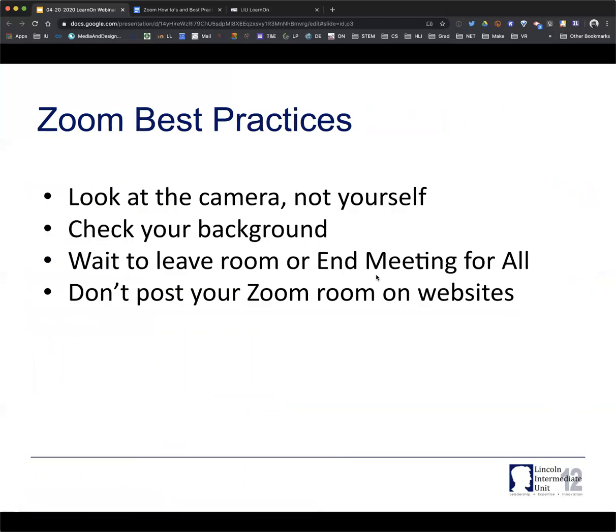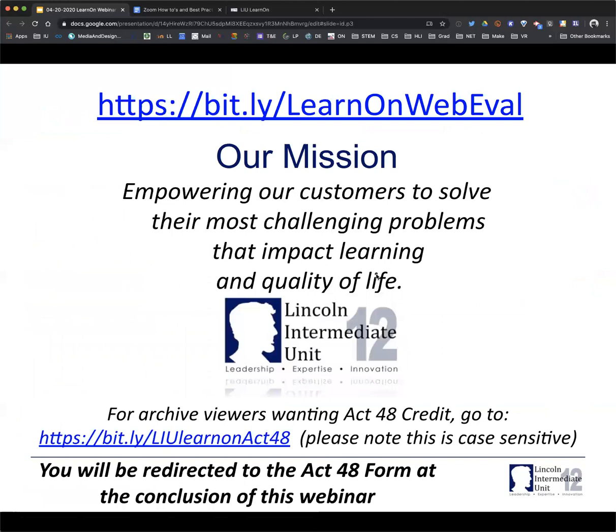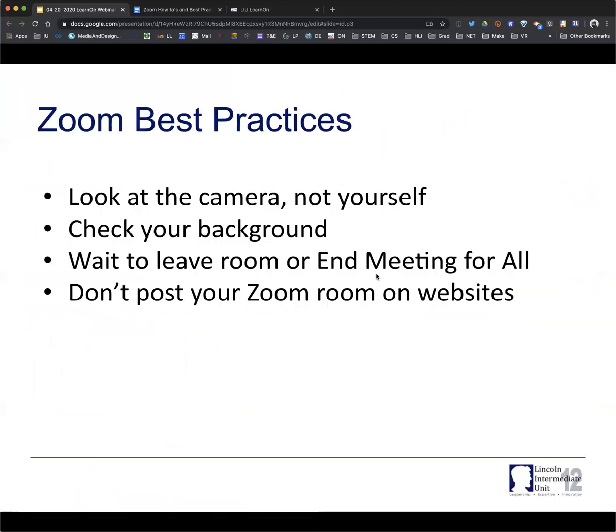So as I wrap up our talk here for today, and we've gone a little bit longer than some of the others, Zoom is really a powerful tool. There's a lot of things that you can do in there. And so I would just remind you that what you want to do is definitely practice and go into the settings. The settings have a lot of tools, and you have to go in there often. So anytime you update, you probably want to go into your settings and look and see if you can change those types of things so that you just get a good list of what's going on there.